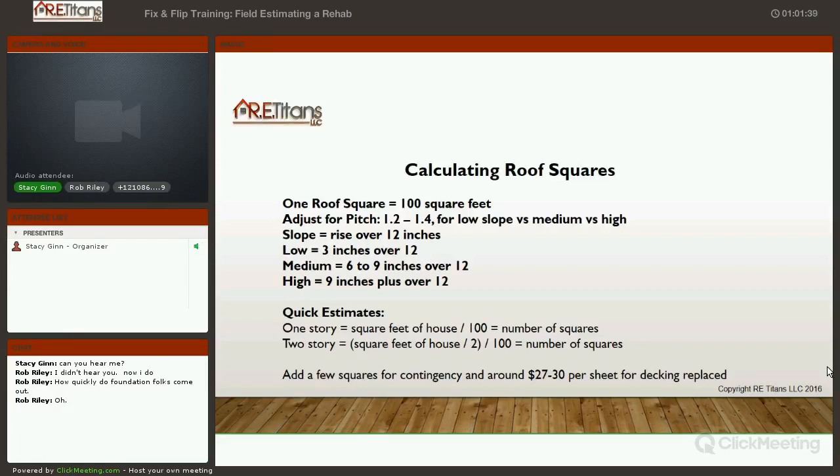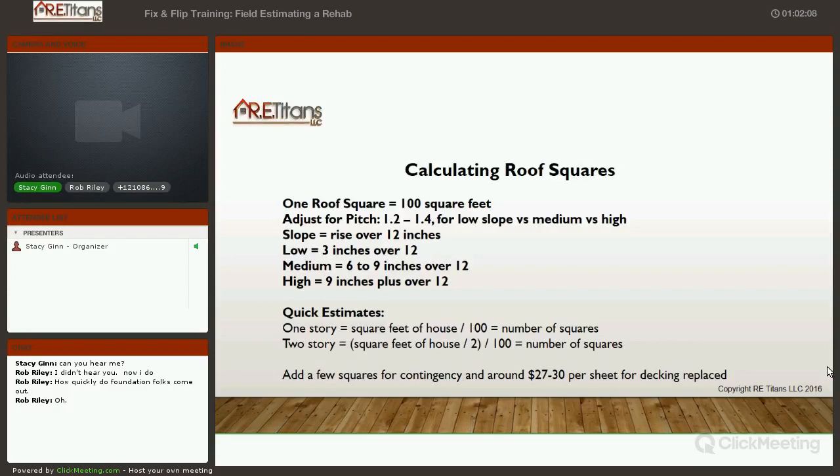If it's a funny shaped roof or you're having some problems, you can either go to Eagle View and get something back from them pretty quick, or you can go to the Google product, which is free, and get pretty close on calculating your square footage yourself. Like I said, we usually take the factor and add a couple squares just to be safe. And then we want to add a few squares for contingency, two to three, four squares.